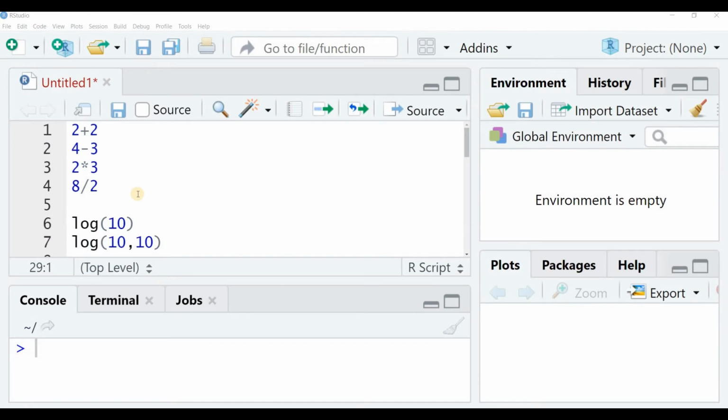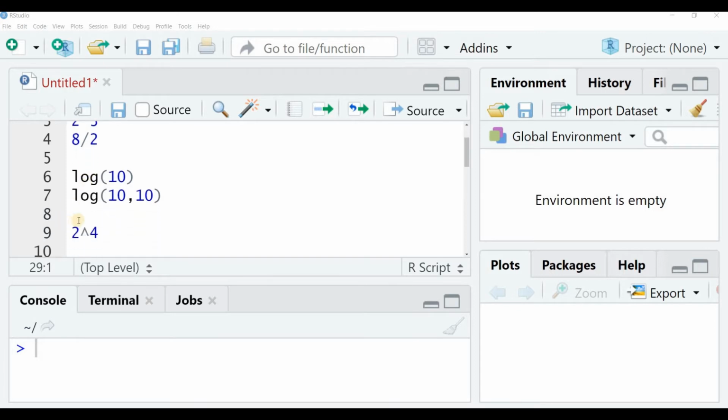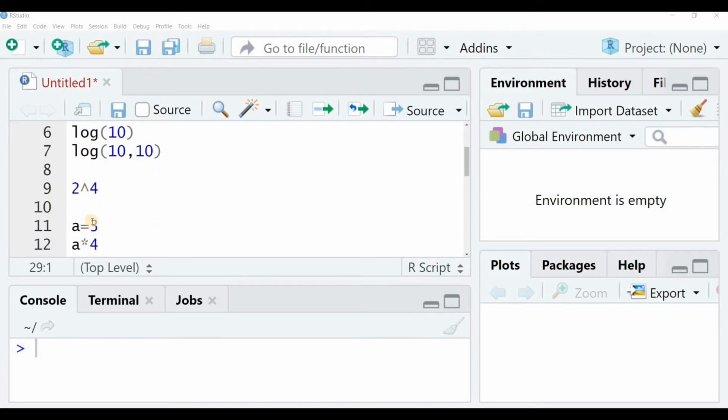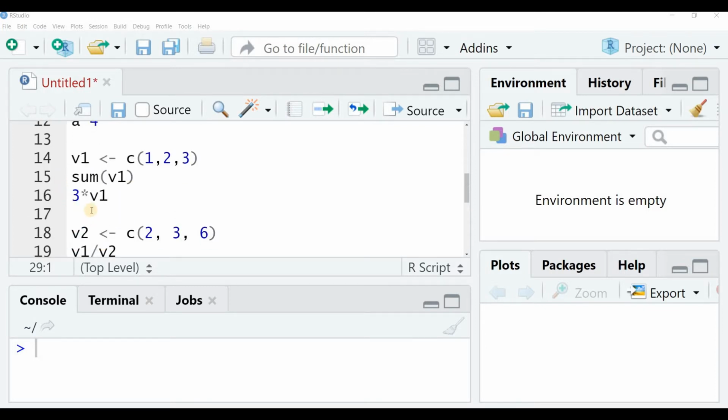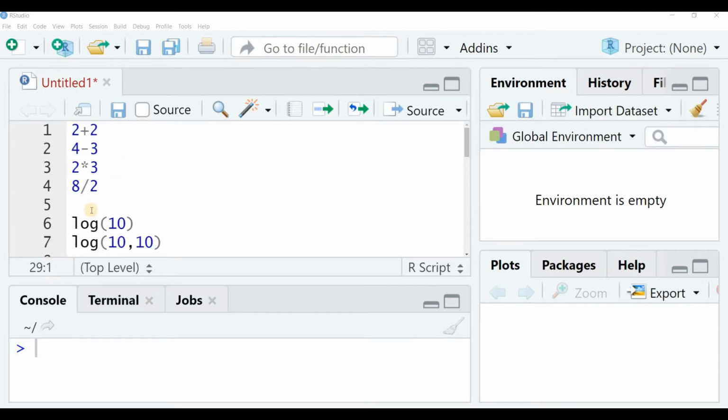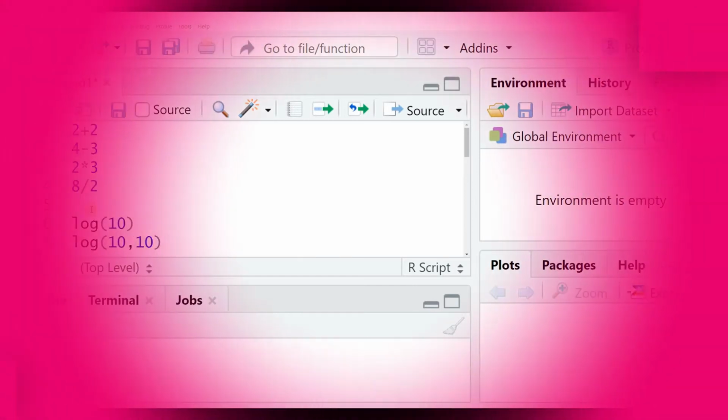First, using white spaces. You can see in line 5, I've created a space. Likewise, line 8 has a white space, line 10 has a white space, and so on. I'm trying to segregate, and this makes it very clear what you're about to do. It's almost like a paragraph change. So when you are attempting something new, it's always good to leave a blank or white space there. So that's tip number 1.